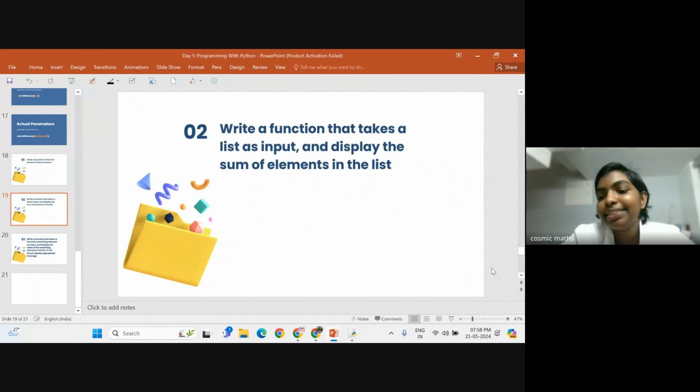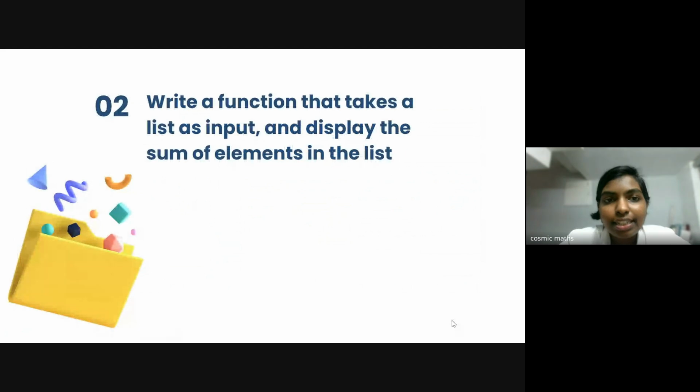How did we do that? If you forgot it, you have to take in a list, right? And then declare a variable sum as 0. Then write a for loop and go into each element of the list and then add it to the sum. Sum is equal to sum plus L of I. Right?